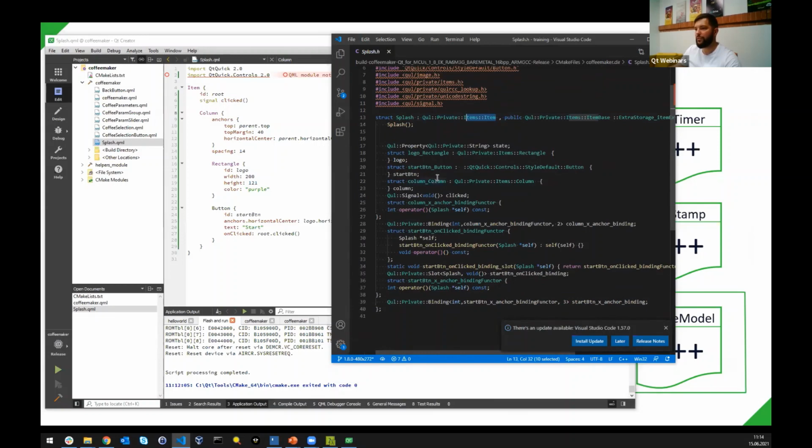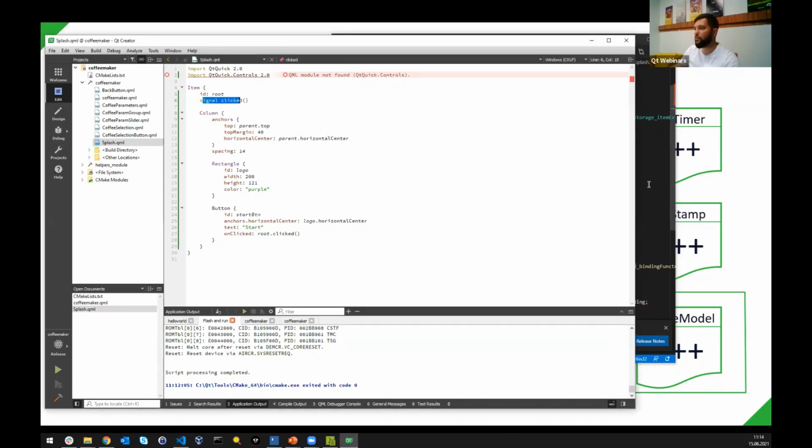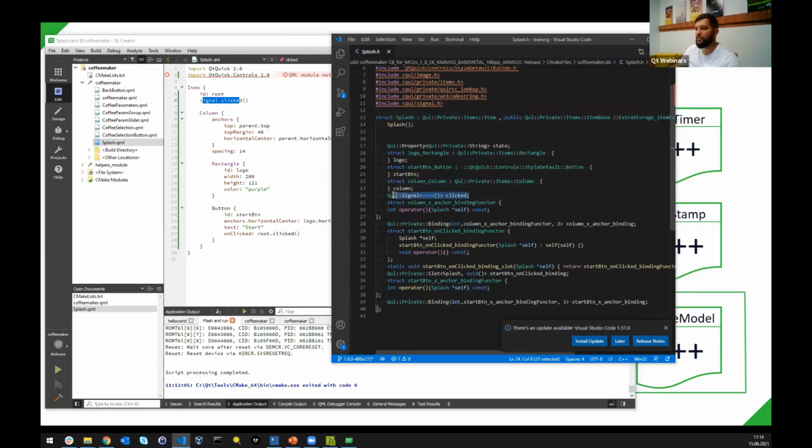We have some properties that are exactly the same things as we exposed from our splash.qml. So there is a signal called clicked, and that signal is also exposed as a struct public field of a Q signal template type with a given function declaration.